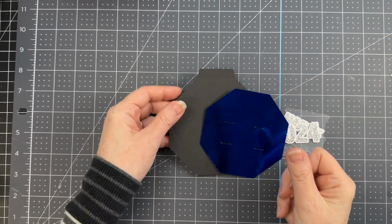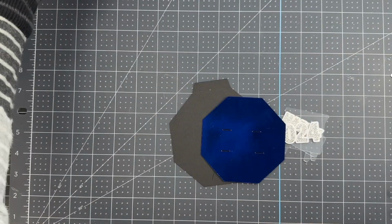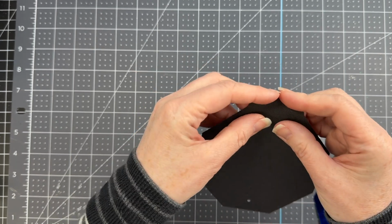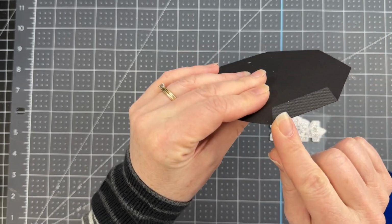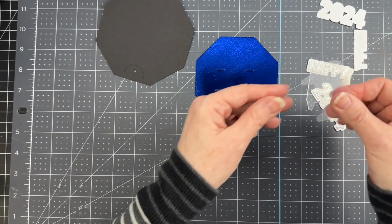Next I'm working on the platform that divides the 2 halves on the inside of my disco ball. I've cut this piece out of black cardstock, and it has 1 score line for the hinge. Then I have my pieces for the Happy 2024.